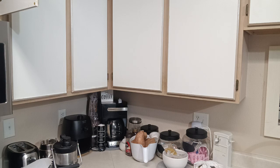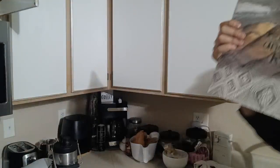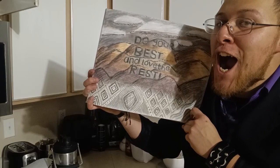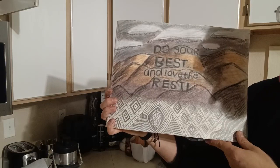I will show the sketch one more time. I don't even know if I want to call it a sketch. It's not up to my quality of what I like in an art piece. But I had fun with it. And I did my best. And I love the rest. What if I turn this light off? Will that help? Ooh, okay. I like that. And then just the jellyfish. No, it's gotta be like this.